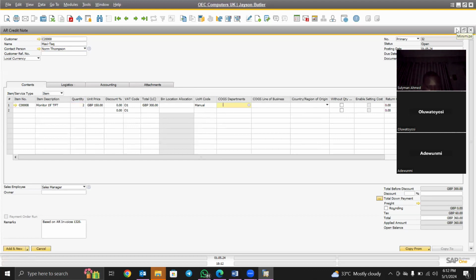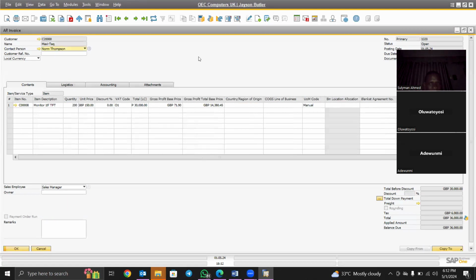If you remember, before I move to this place, let's go back to the AR invoice. Before we copy to the AR credit note, if we check this AR invoice I prepared, I did not base it on the delivery documents.